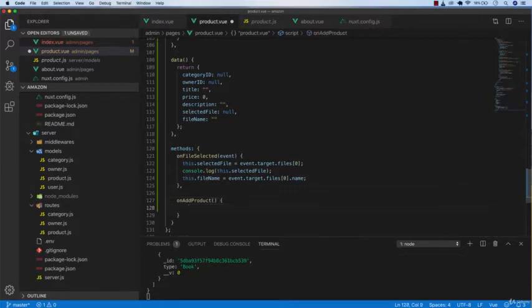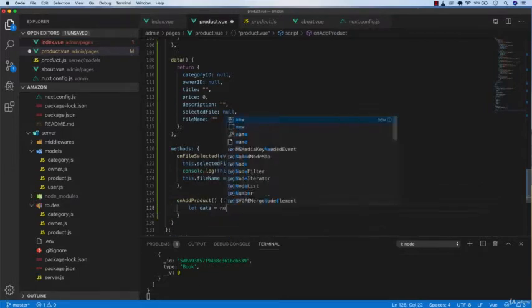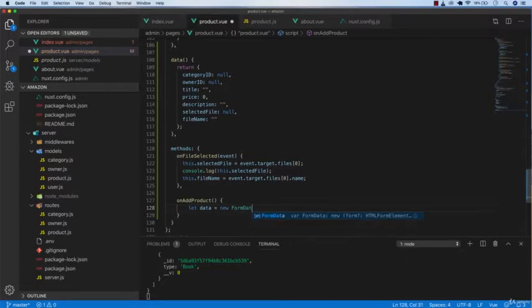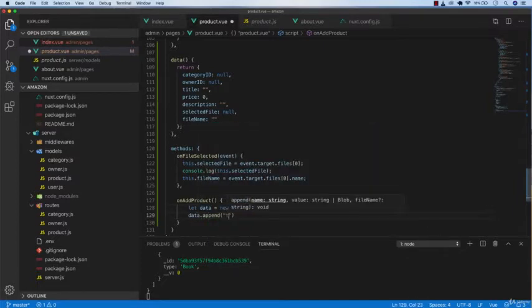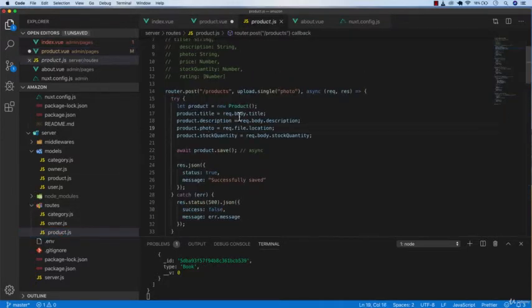Okay, and then let data equals to new FormData, and then data.append will be title, and then this.title. Make sure that this title will be the same as the one in the server. So if you go to product.js, make sure that you follow the body name, which is title, description, and stock quantity.